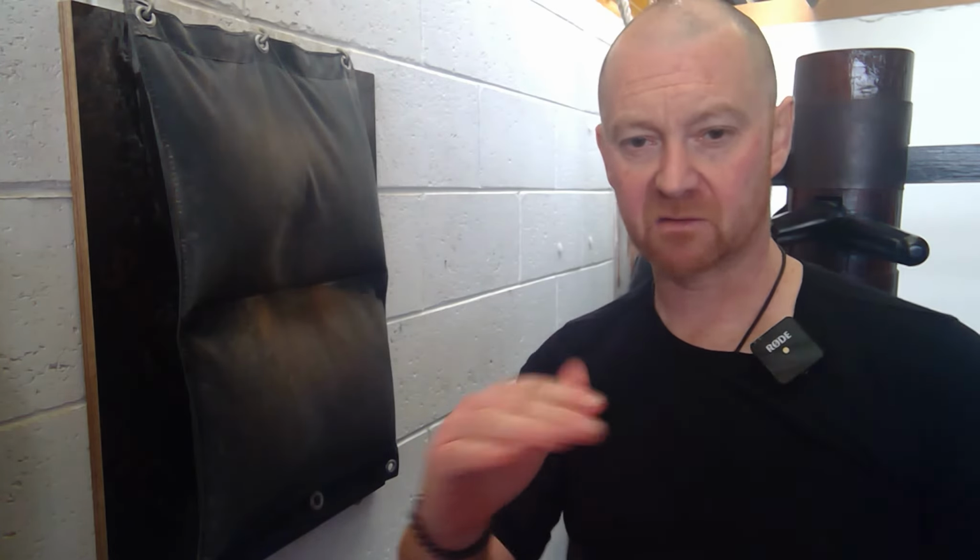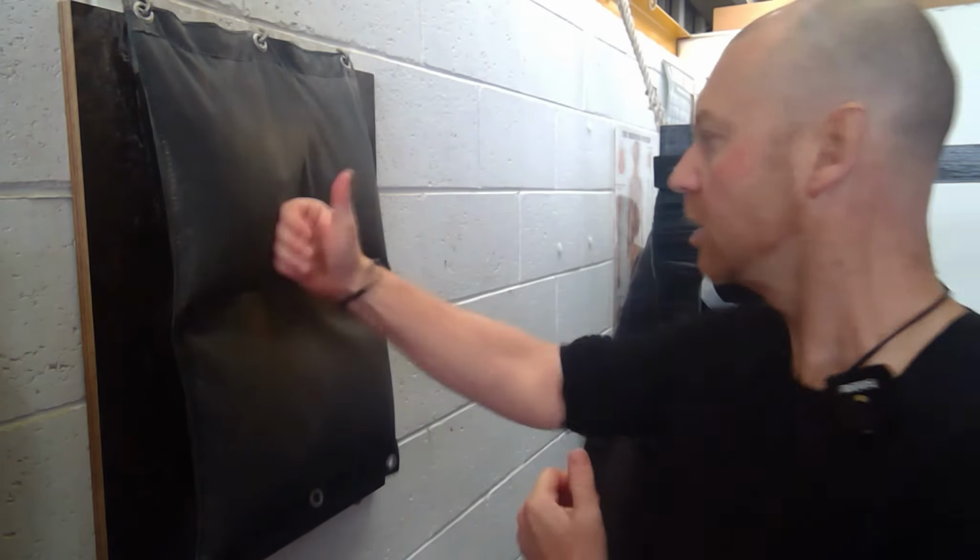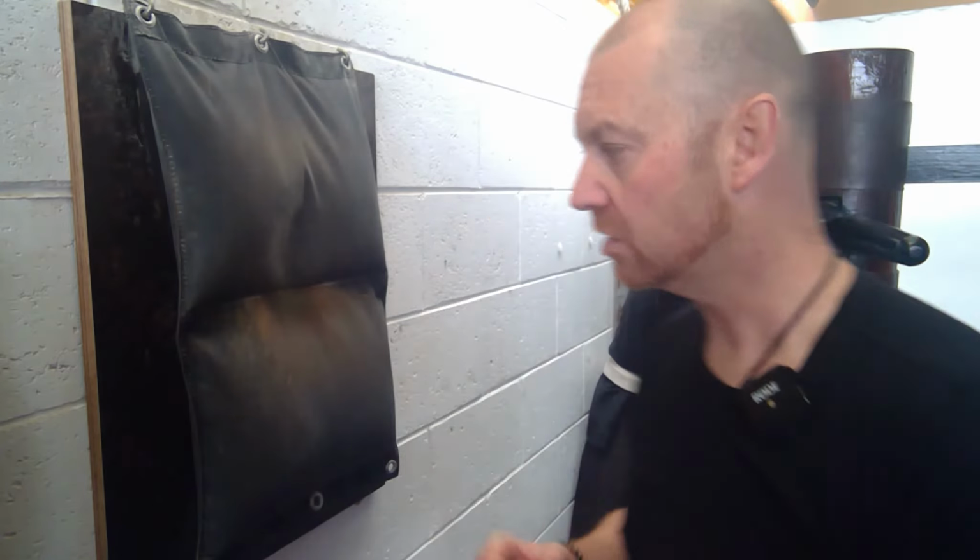Okay, horizontal punching, in my opinion, from my experience, doesn't provide the alignment that the Wing Chun straight punch does. In fact, we can do a punch in Wing Chun, providing the alignment's right, without making a full fist, because the bones in the bottom 3 knuckles are lining up with the forearm bones. So it's all about skeletal alignment when we look at getting this punch right.